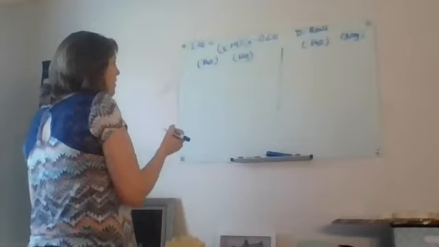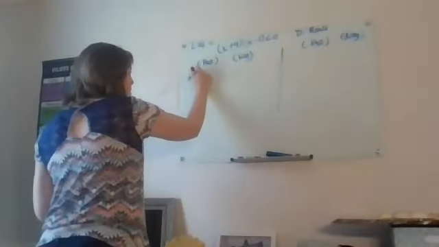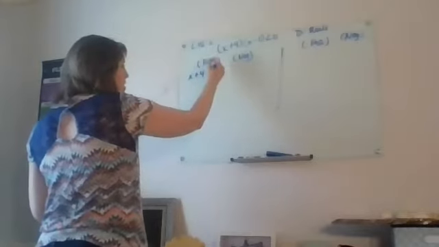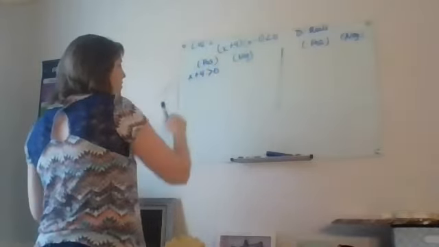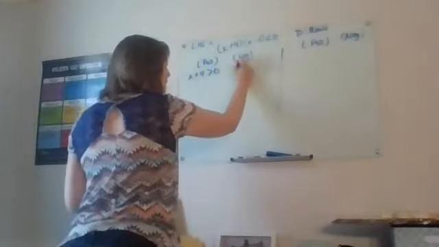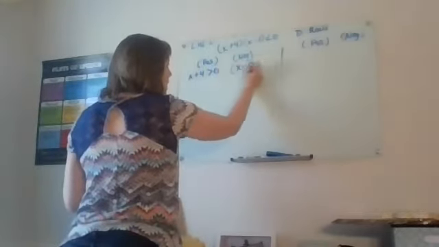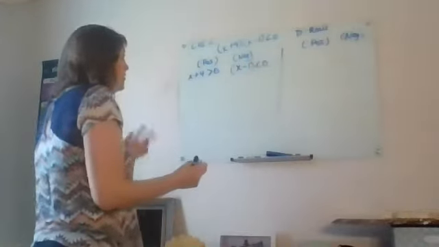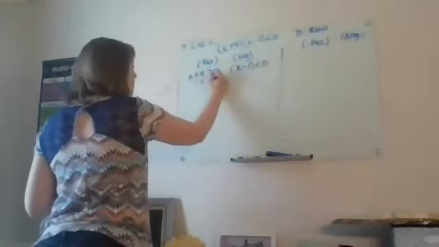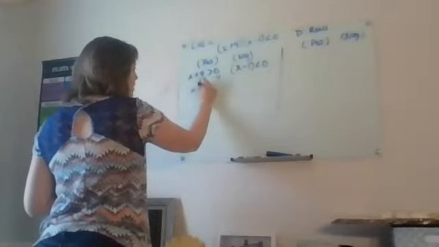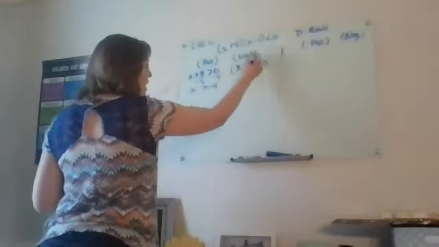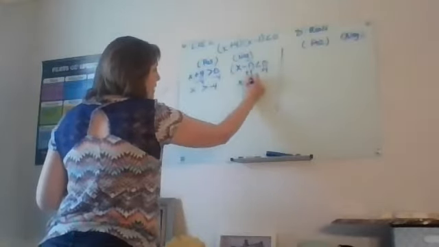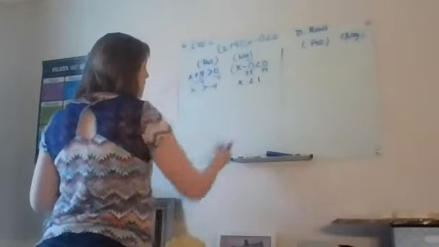Okay? So if I say x plus 4, because it's positive, right, then it's going to be greater than 0. It's positive. All right? But x minus 1 is going to be the negative, so it's going to be less than 0. So I'm going to solve both of these. So I'm going to subtract 4. So x is greater than negative 4. And then I'm solving the negative by adding 1. So x is less than positive 1.